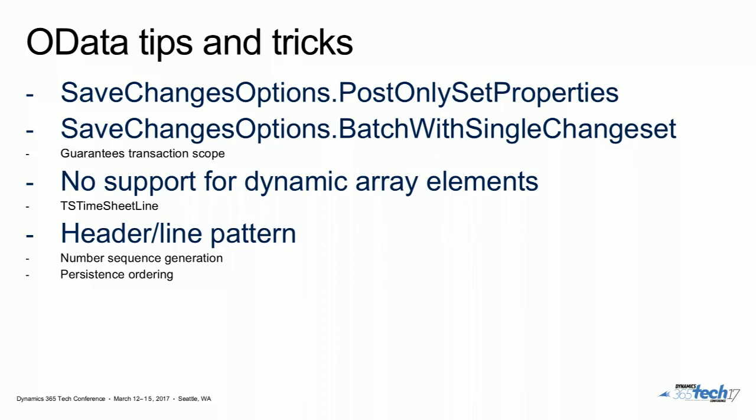And in case you don't want to call the number sequence, then all you need to make sure is the ordering of the particular entities, whether it is sales order header, you call the header first, save it, then you call the line and pass on the values, in this case sales order to the line, sales order ID to the line.